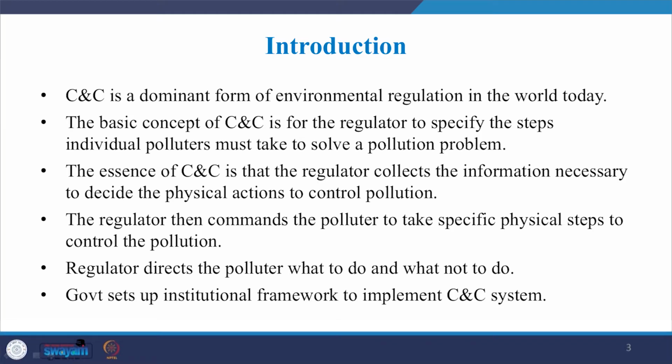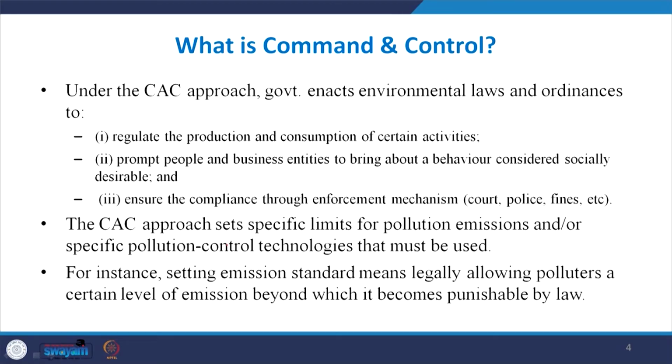So, under command and control system, government enacts environmental laws and ordinances to regulate the production and consumption of certain activities. So, that is very important. Why are regulations required? Why does the government enact different kinds of environmental laws, ordinances or regulations to regulate the production and consumption of certain activities? Why here is the emphasis on certain activities?